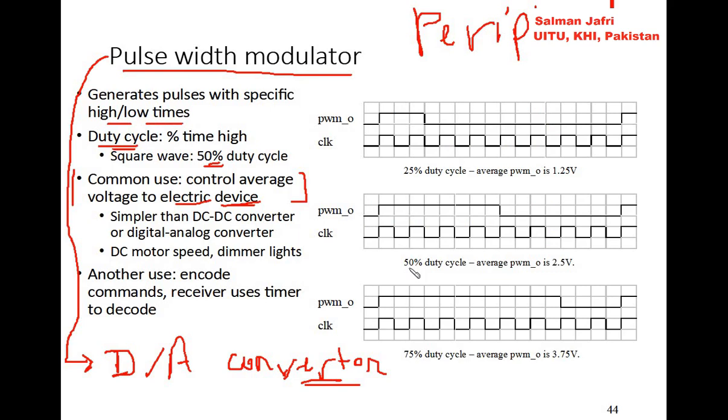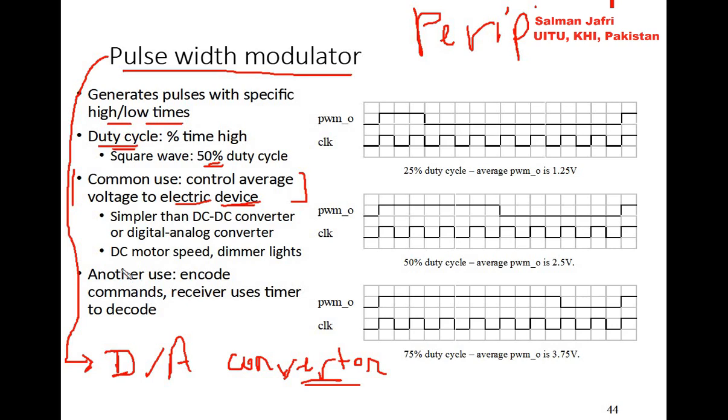This is again another discussion about the pulse width modulator, which is now being treated as a peripheral. So the pulse width modulator's main function is to convert digital to analog. Modern microcontrollers and modern embedded systems don't have D2A converters. Instead, they have multiple PWM modules because they are easier to build and they are much more compact as compared to the digital to analog converters. So this again shows the duty cycle that has been provided and the different results. So they are simpler than digital to analog converters.